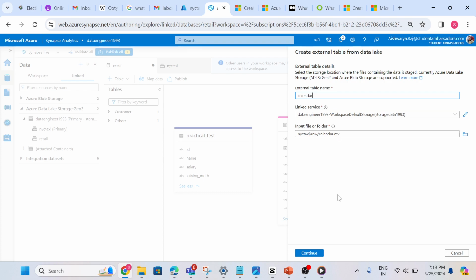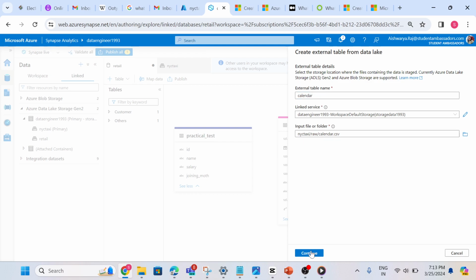This creates one table called calendar, and this table will have the data of calendar.csv. Whenever calendar.csv is updated, this table will be updated. So this table is synced with this storage account, or this file. Whatever change happens in this file, this table will have the same changes.